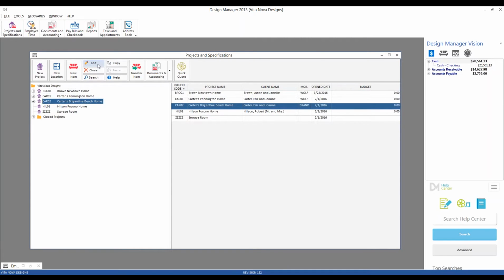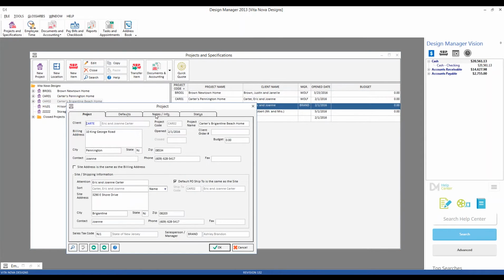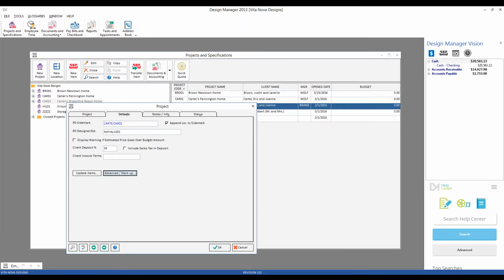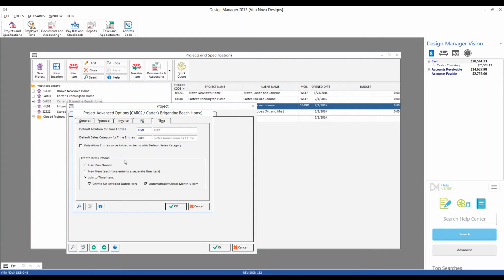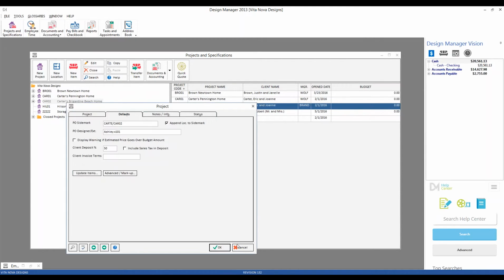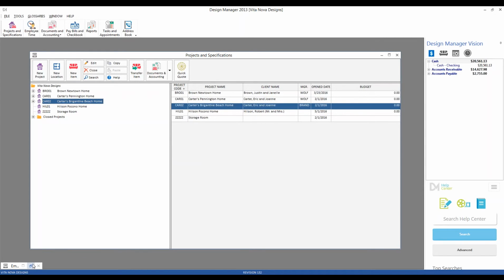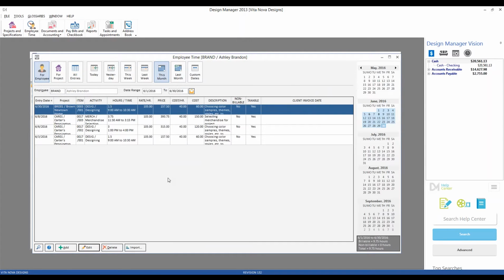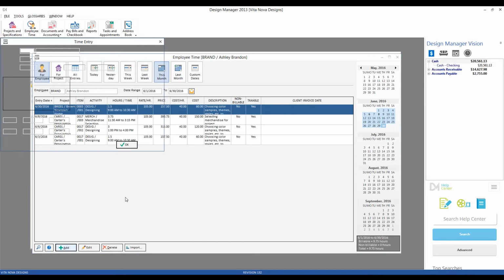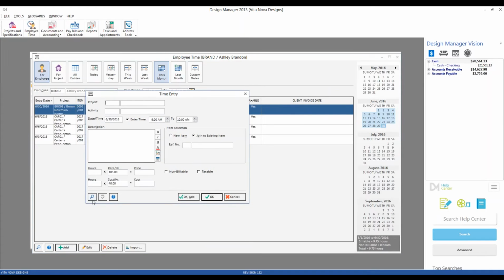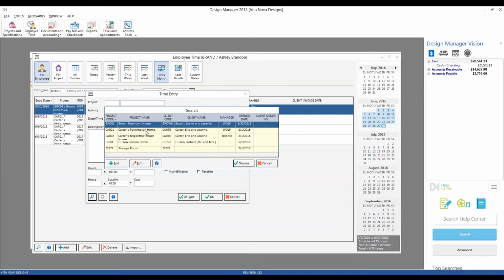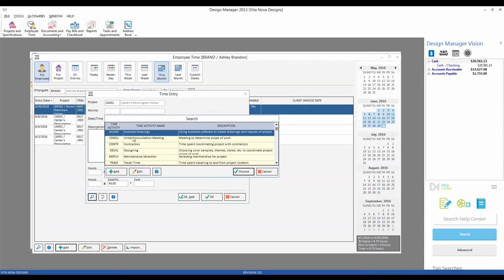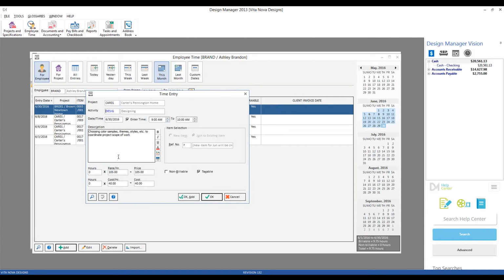if we look at our Carter's Brigantine Beach Home project, and we review our time settings here, we can see that it's also set to join to time to item, but we have that new automatically create monthly item option selected. So now, if we go to our employee time window, and let's use that project as our example, use designing again.